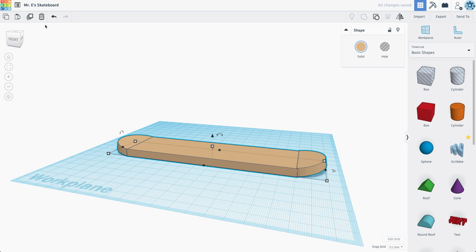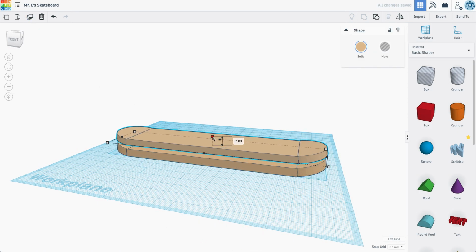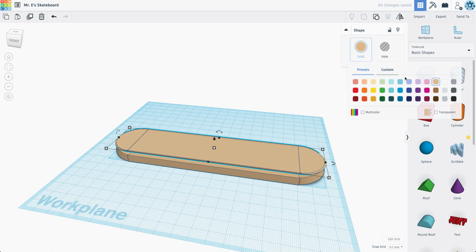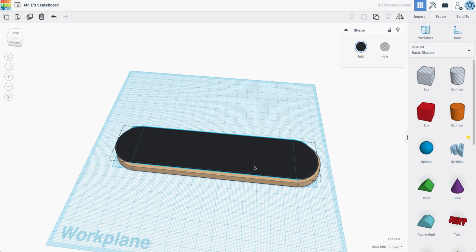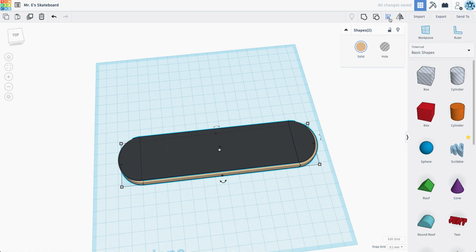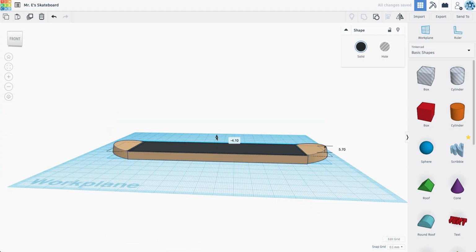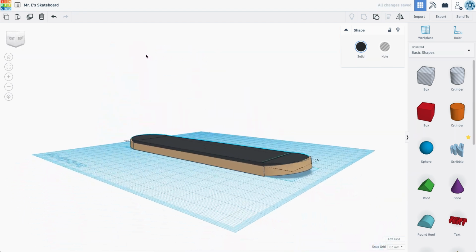And if I actually duplicate this whole thing, I can lift it up and we're gonna sandwich it. We're gonna flatten it out. And we're gonna make it black and make it a little bit smaller. And we're gonna use our align tool to keep it nice and centered. And then lower this guy. Get it just aligned so we have a nice little grip tape.